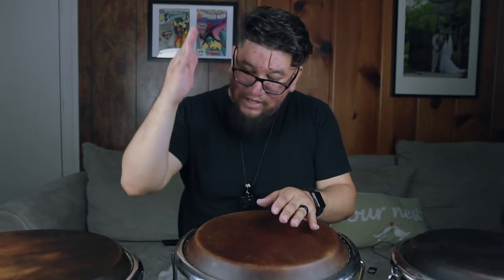This is why I think these combinations are great to practice, because it really forces you to focus on landing on time. Like, I need to land here. I need to make sure I fall on that one, or that four, or that two. It's so important, especially as a percussionist, to have great timing. And these combinations, especially if you put them on a metronome, man, it's going to take you places.